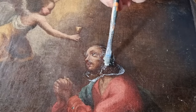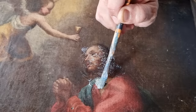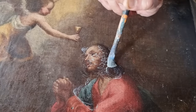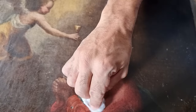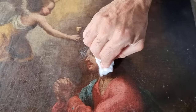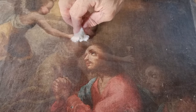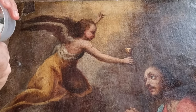I already cleaned several parts of this painting, so now I am more confident to approach the models or characters in this painting. Cleaning a face in a painting is always something to be very careful about, especially in this case, so I will do it with a slow, circular mechanical motion. The brush bristles are medium soft, enough only to free the dirt. With a cotton ball, I can now remove the wax with the grime, and it is good when I see that the dirt is now on the cotton and not on the painting.